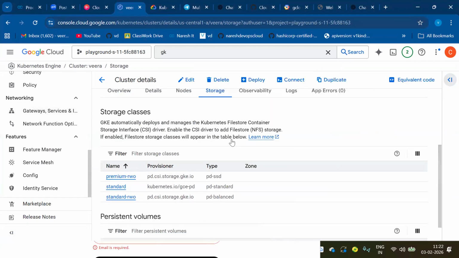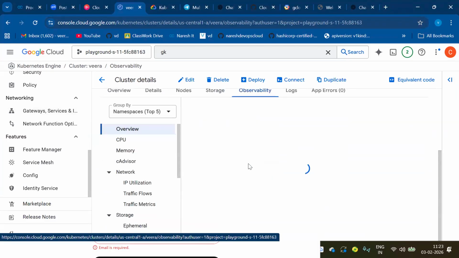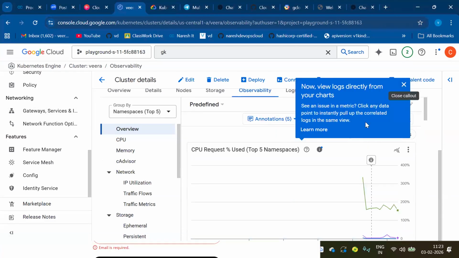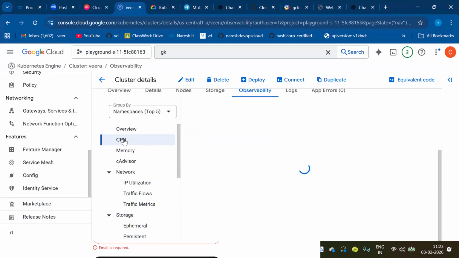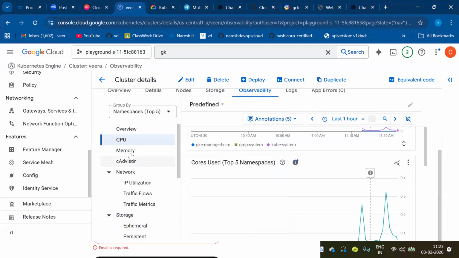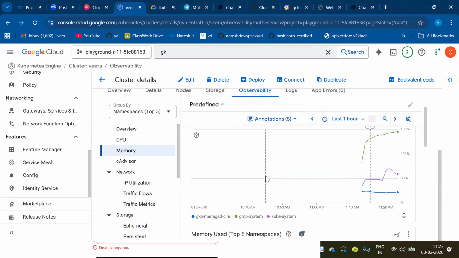These are the storage, and you can click on observability. It's monitoring and observability in GCP. Directly we can see the observability here only. We can take Grafana monitoring also, right? These dashboards we can integrate with Grafana also. Compared to AWS, definitely in few areas GKE is good.